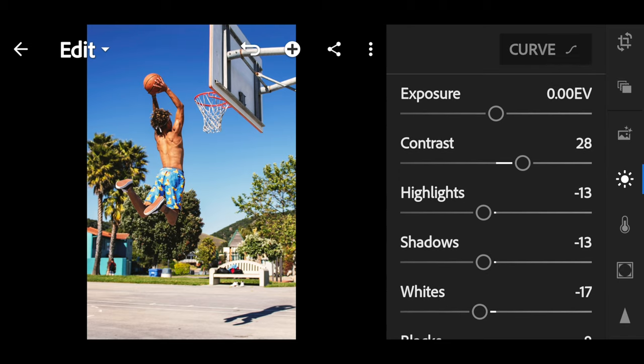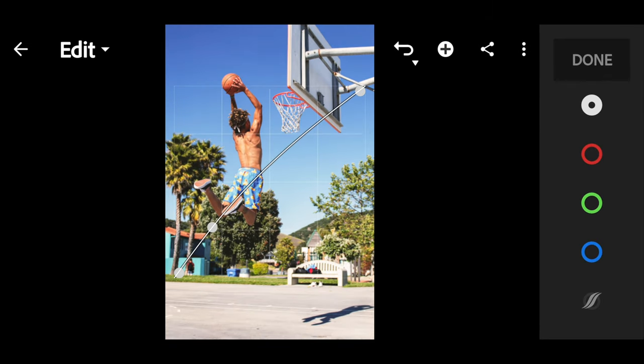Now go to tone curve and follow my steps. For red, green and blue do the same steps.